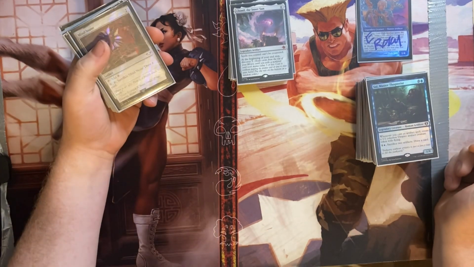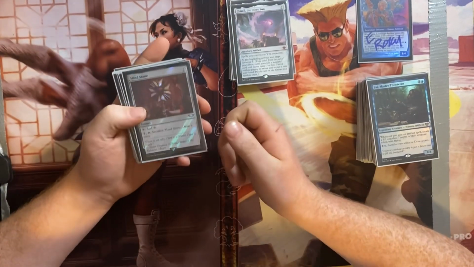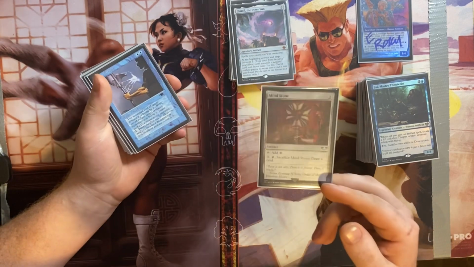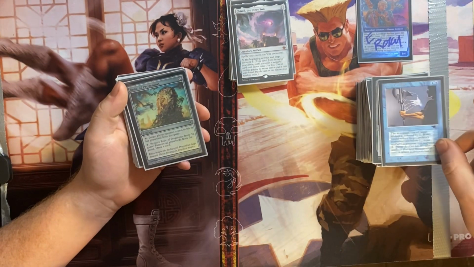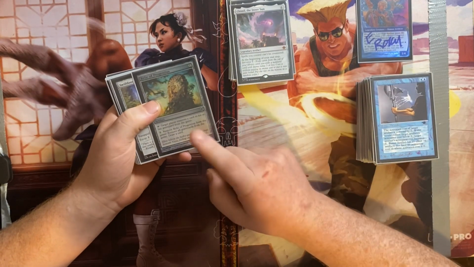I feel like it sucks casting it, you know? But then once it's down, I'm always super happy. Mind Stone: sac and draw a card, get stuff off the top. Powered effect, potent win condition. Relic, man.